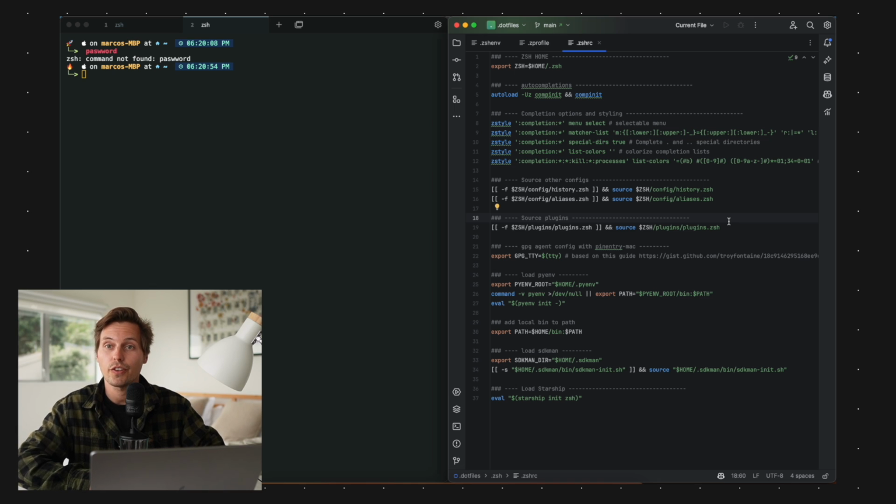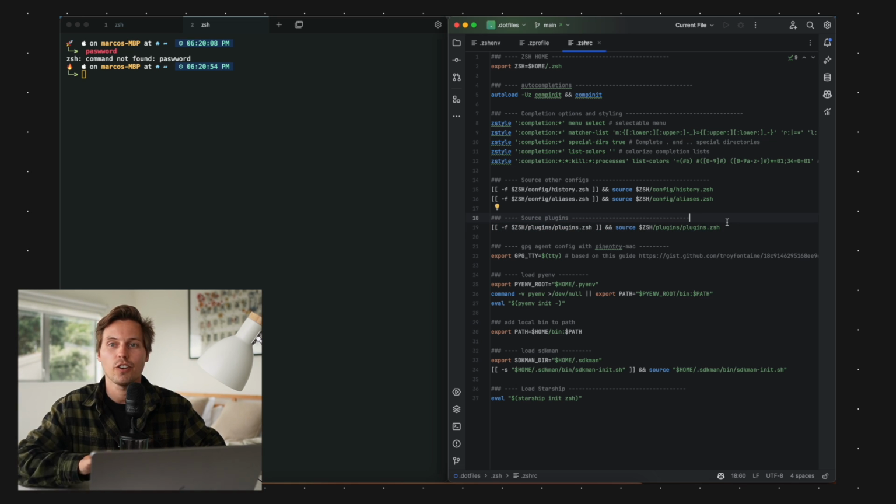But another cool thing is now the plugin sourcing. So there are a bunch of plugins which you can use in your zshell configurations. And I found my plugins just watching other YouTube videos, talking to friends and colleagues and seeing what they use. And also just by browsing through different dot files repositories. So if you're looking for very cool plugins, I really recommend just taking your time and just searching for dot files in GitHub and just going through all of them and having a look at the plugins people use.